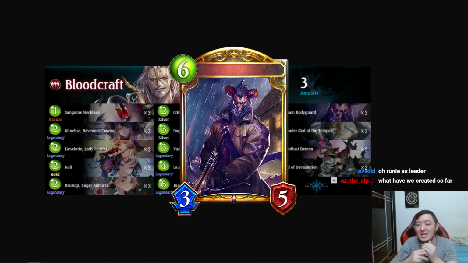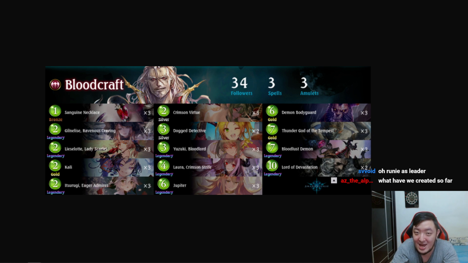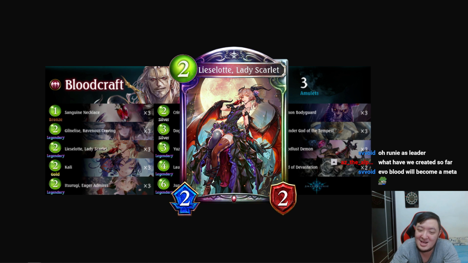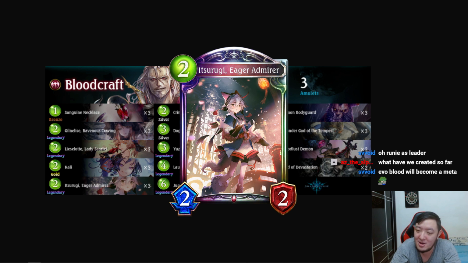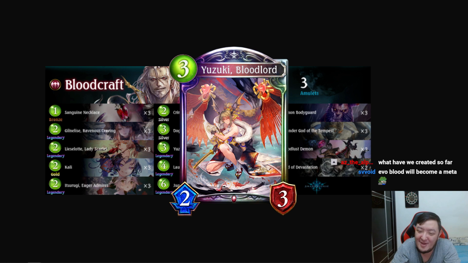The problem with Aluzard is that it doesn't scale. Like, Aluzard is just a 2 mana card that you need to play on 2 in order for it to get the benefit, right? If you play it very late, it doesn't do anything but clog your hand. So I think we just cut it out. It's justifiable to cut it. Everything else has self-evolve anyway. Literally doesn't use evolve points. Kali is self-evolve. Itsurugi helps with the burn. Dog Detective 2, you only run 3. Yuzuki is a 2 evolve by itself already if you evolve it using evolve points.